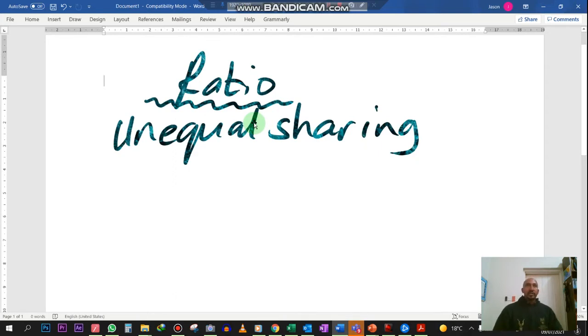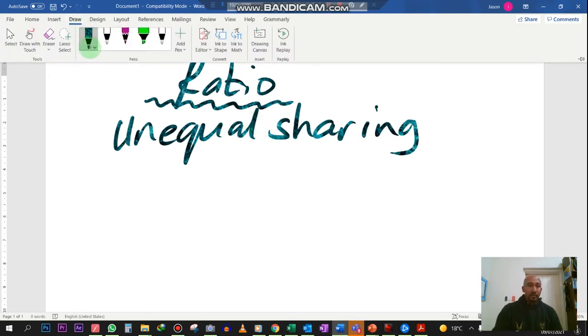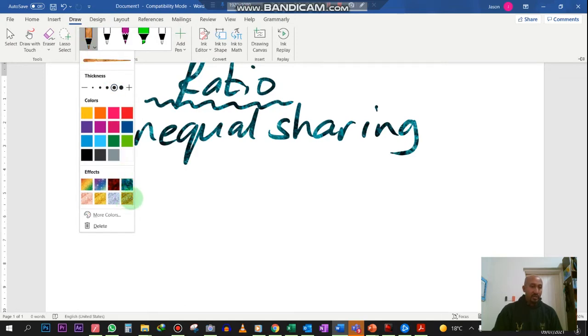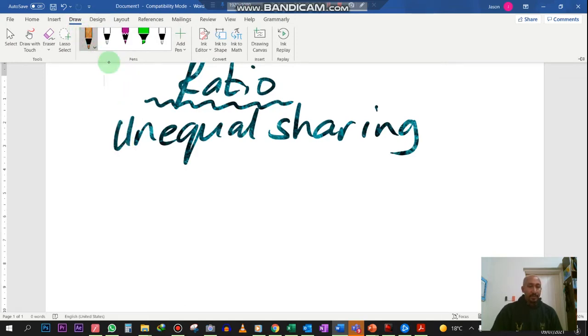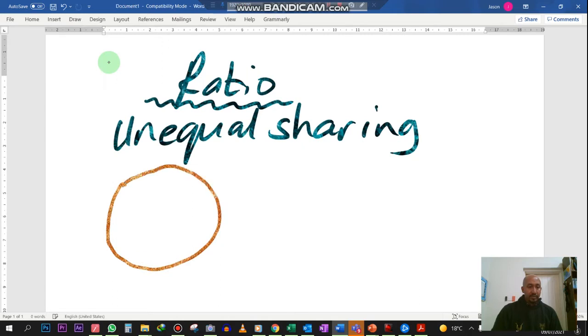And by unequal sharing, it means that when you're given a specific amount of something and you're sharing it between 2 people or 3 people or 10 people or however many people, it's not going to be everybody in that group getting an equal amount. So when we were dealing with fractions and we were looking at how, let's say, we were going to share our pizza, we would have our pizza. Let's say we're sharing this between 4 people and we're sharing it equally. We know that each person is going to get 1 of these 4 pieces of pizza.